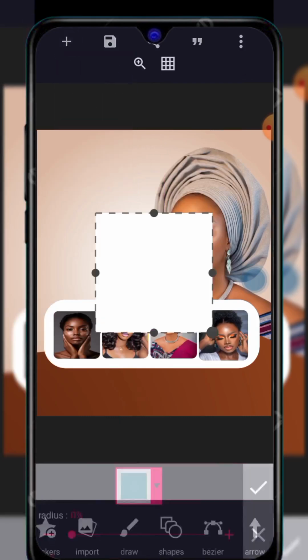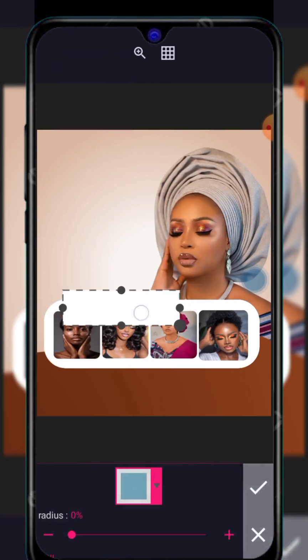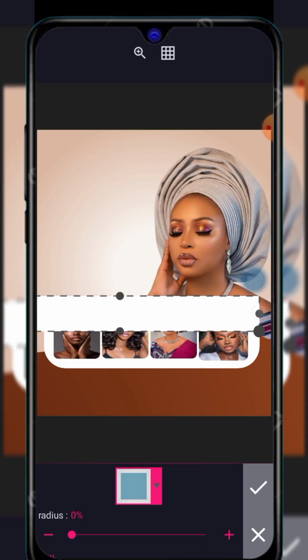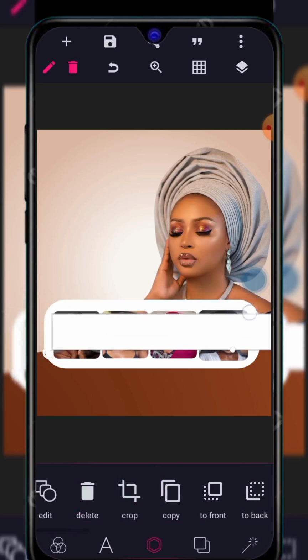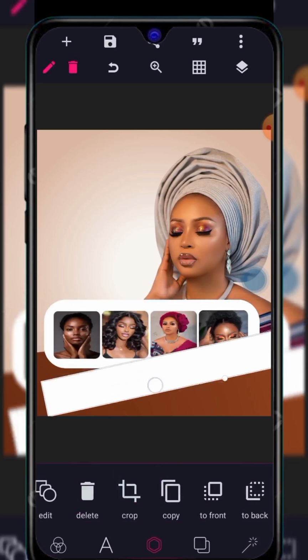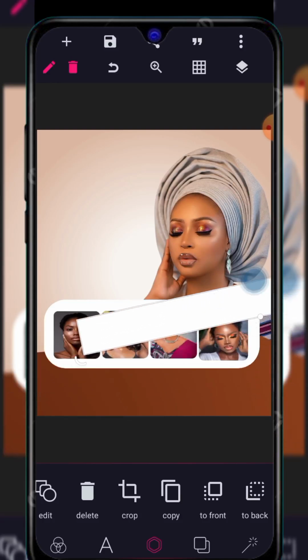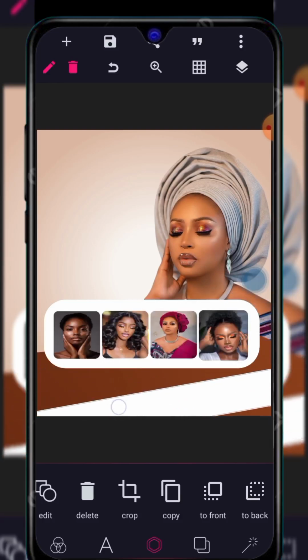I just create another shape for call to action. I will position it around there. Perfect.